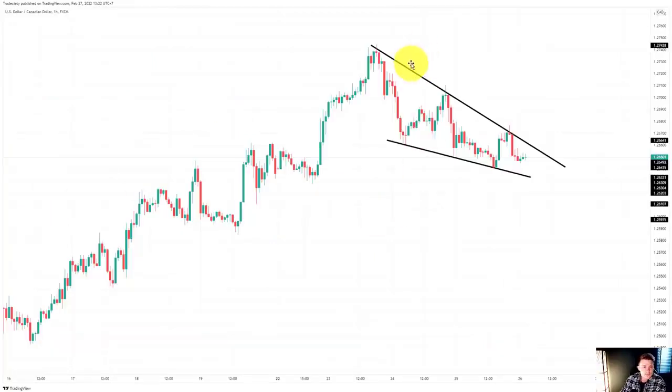Here, another example. We are in a very strong uptrend. You can see that the market is moving higher, higher highs and higher lows. And then here we are moving lower for quite a while. And there is a very broad pattern. You can see the market is moving lower. We have a very nicely defined range.